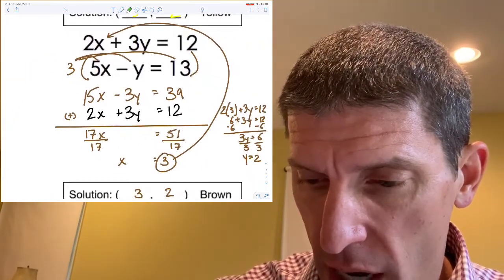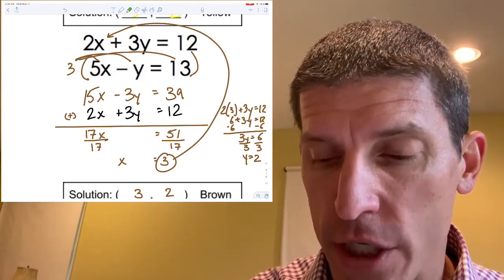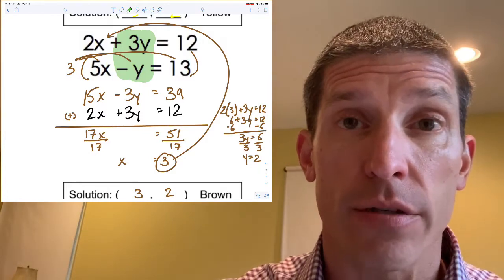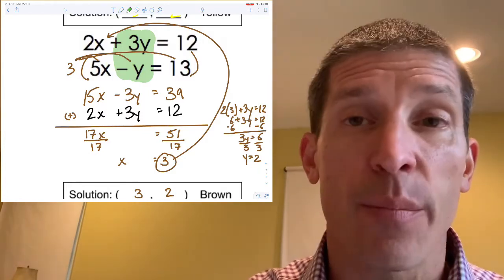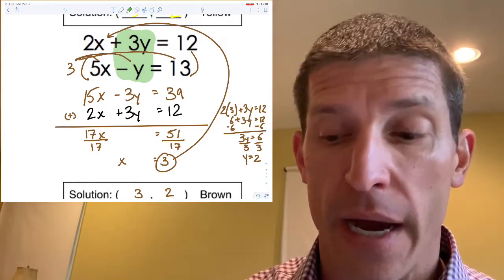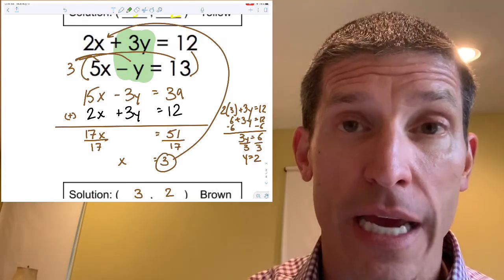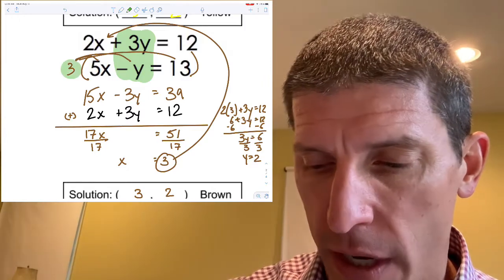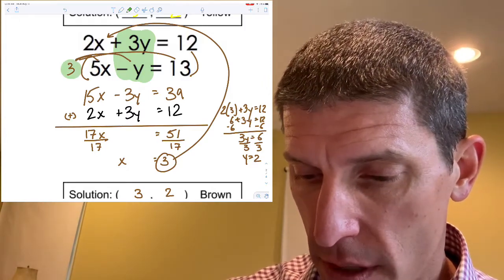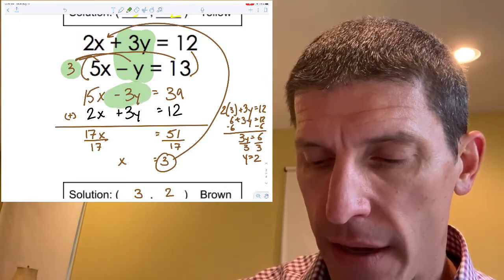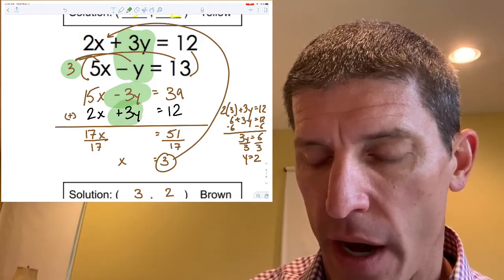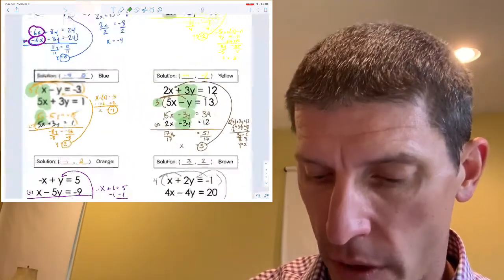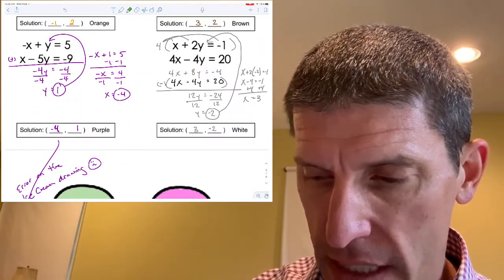This guy here, I tried a different strategy still. I want you all to recognize that there are other ways to do this. I recognized that I had a plus 3y on the top, but only a minus y on the bottom. If that were a negative 3y, I could just add and they would go away. So I multiplied by 3, and I got my negative 3y in my multiplication. I added the 3y that was above, and it eliminated. So it went away. That's a key component here. And again and again, that's how we did everything else.